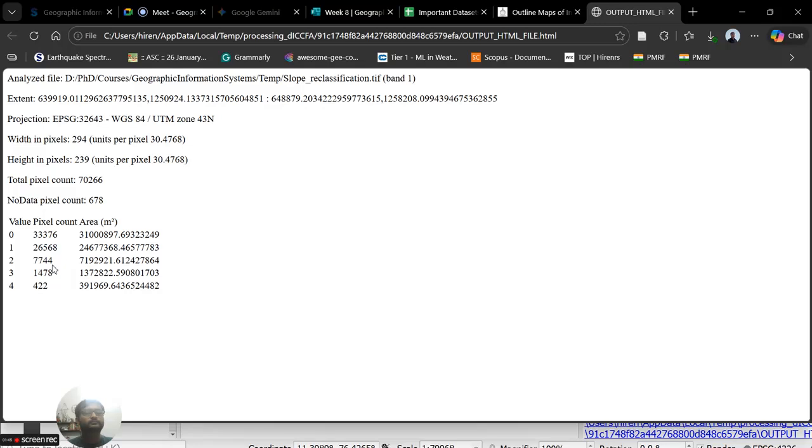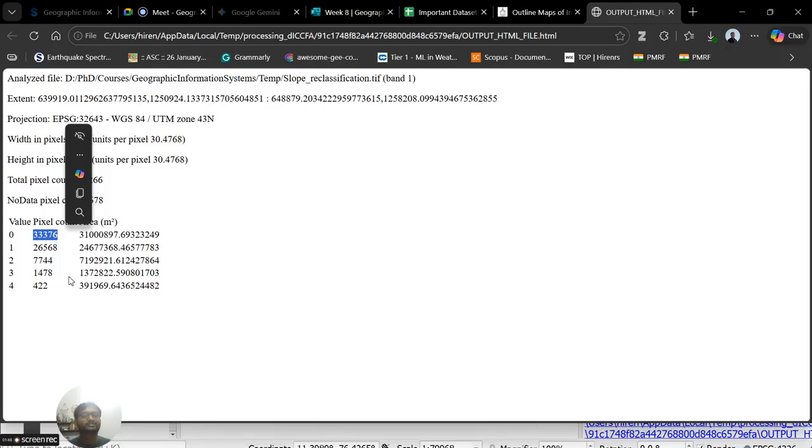So you can see here, okay, the steep slope is very less, then very high slope, moderate slope, and then low slope. So you can see how much percentage of area has very steep slope.